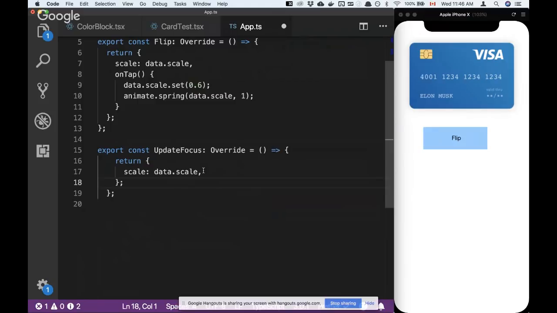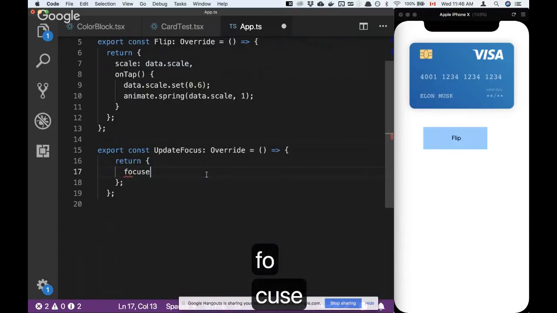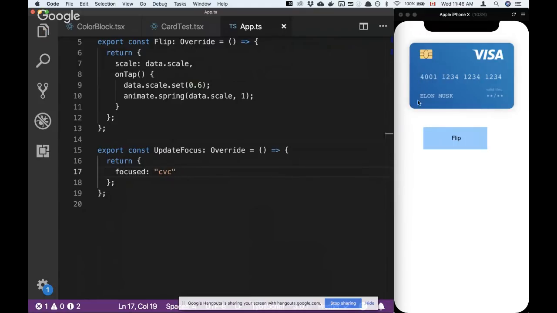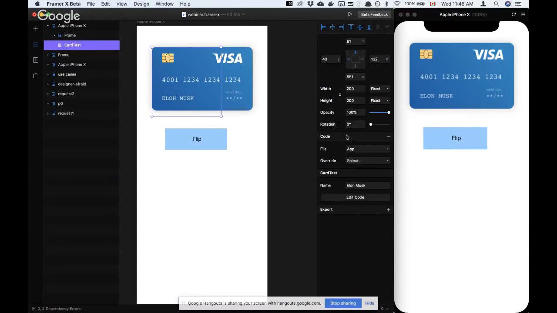We didn't want the card to do anything if we tap on it, and now we want to change its focused property to something like, if I just play with some hard-coded value, CVC, save it, and it's not doing anything yet because I have not selected the code override for this card. So if I select it on the canvas, I think you can do a code and do update focus.